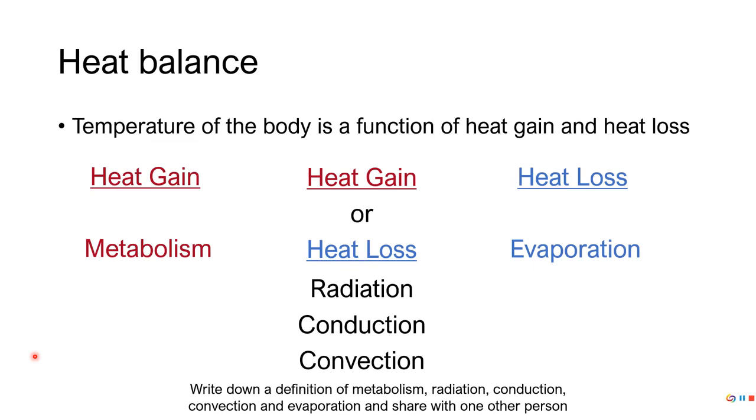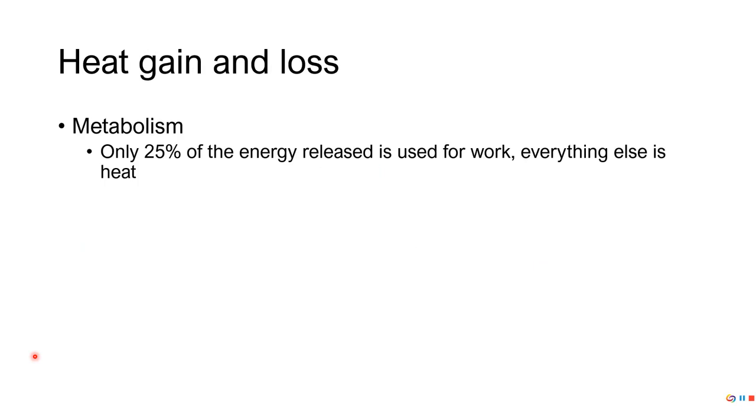All right, so metabolism is just the energy that's released when we break down something like ATP. What's really interesting is that only about 25% of the energy that's released is converted to work. Everything else is released as heat, okay? It's relatively inefficient. This is true of a car engine, right? This is why car engines get hot when you drive them for a long time: it's generating heat when energy is released. Some of that energy goes to propel the car forward, but a lot of it is lost as heat.